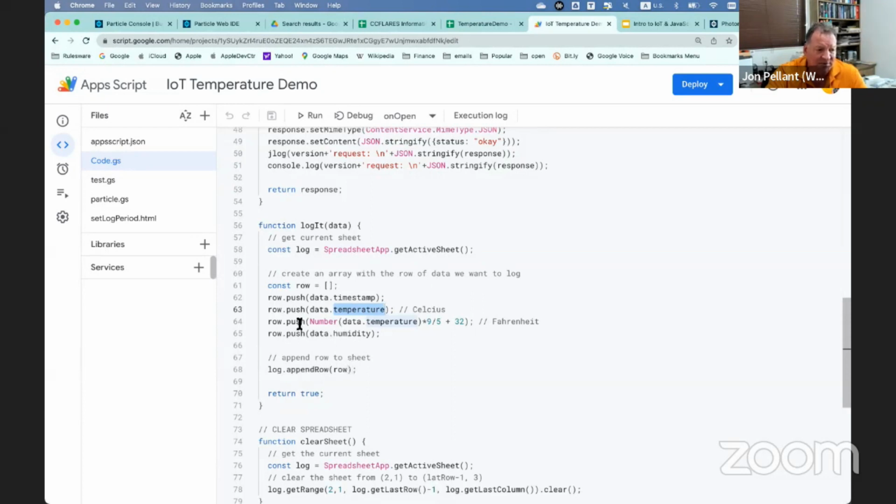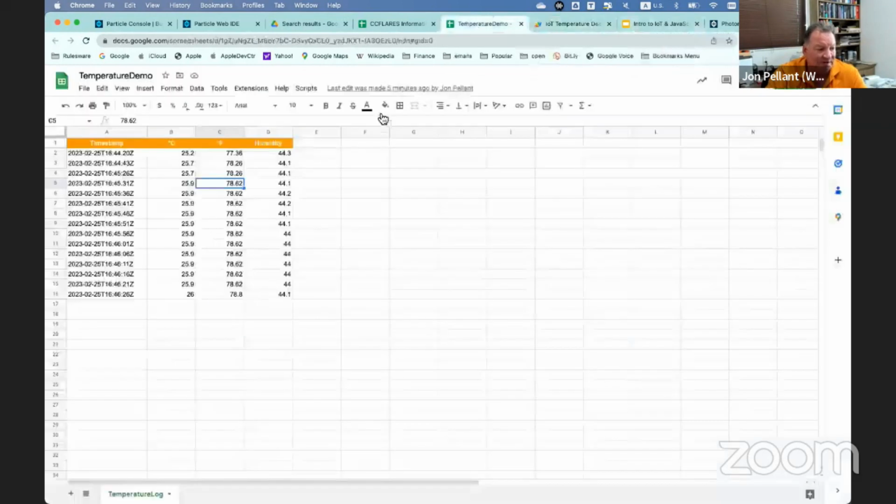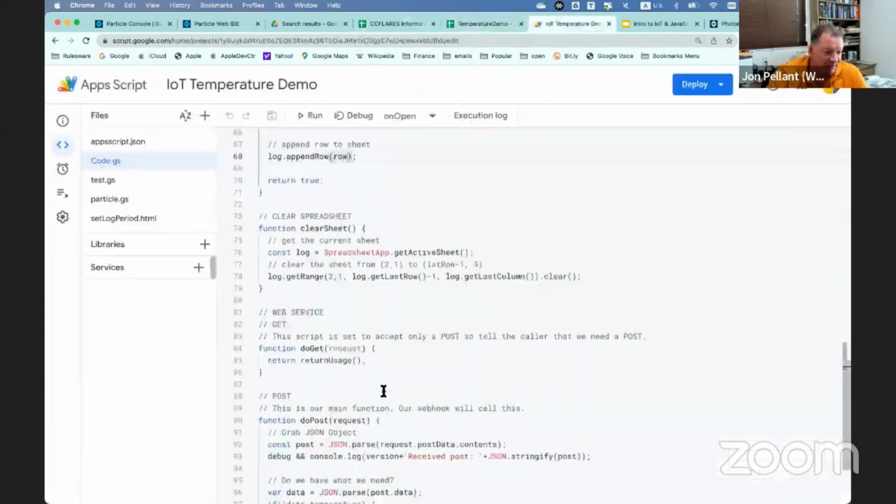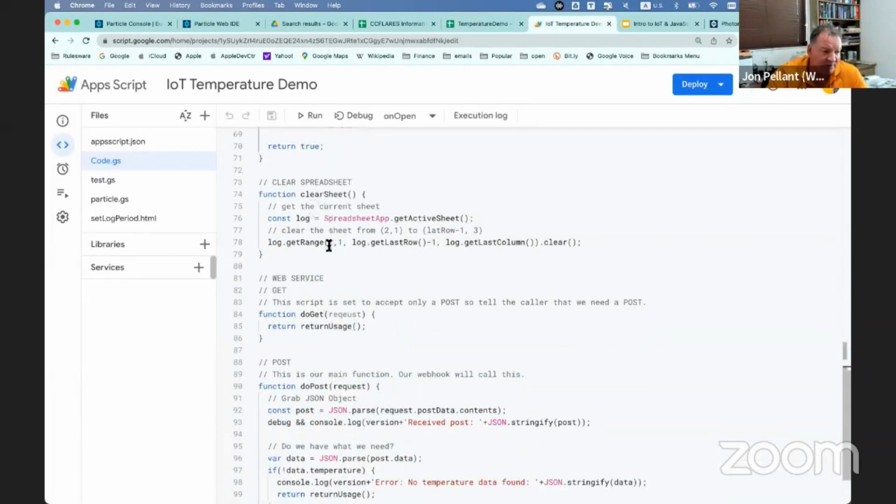Now I have an append row. So I'm going to take that active sheet. And I'm just going to append row to that spreadsheet. And that's what you see it doing all the time when we come back here. So if I do a fetch measurement, that's going to append a new row with that new measurement on it, right? I have one other function here called clear sheet, which gets all of the cells, which essentially just clears all of the cells underneath the header and footer. And then that's all that's in this code, main part of it here.